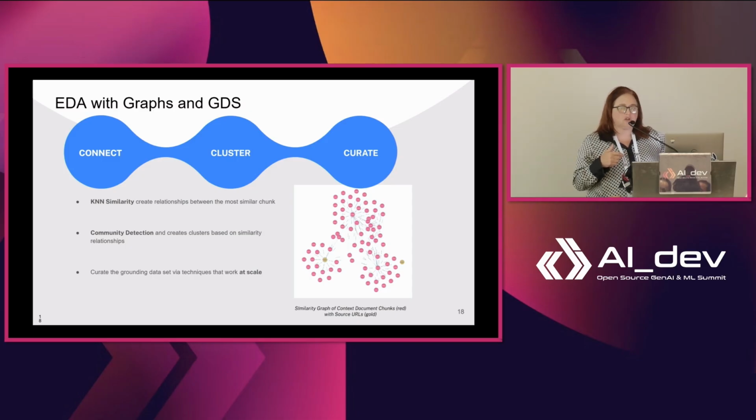Then we look at this structure and we say, okay, are there clusters of documents? Are there areas? These are different algorithms we use for community detection in graph. And really what it's looking for is a lot of heavily intertwined, heavily connected nodes. So if you can imagine, if a lot of documents have very similar understandings, then there's going to be a lot of connection there. So we first connect the documents that are the most similar. Then we run community detection to cluster those documents. And then this clustering is going to be the basis for the curation and the way that we actually look at our documents at scale.